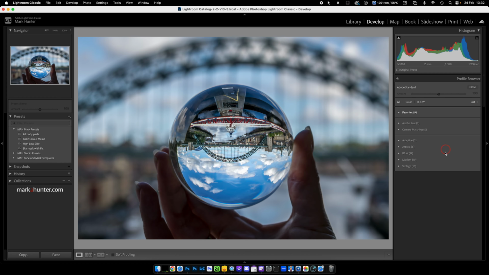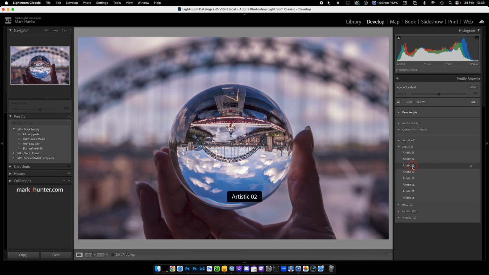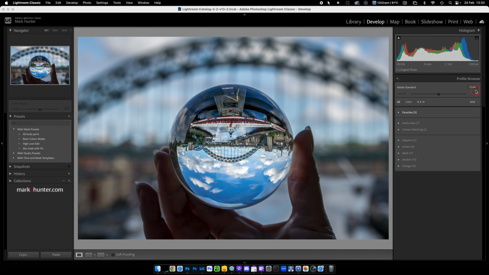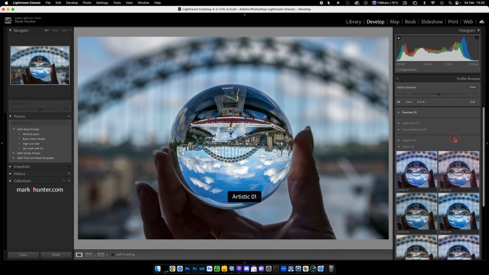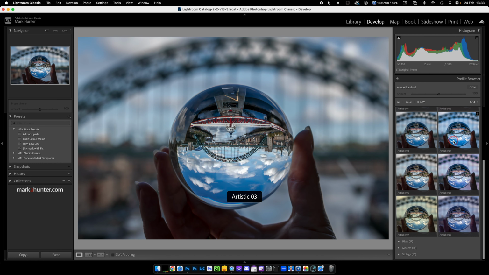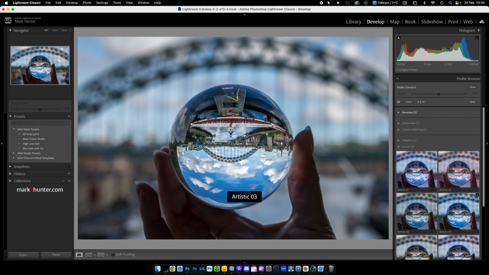Click in the profiles. I usually have mine as lists, I'll show you why, as opposed to thumbnails. So here's artistic. If I run down through the artistic, you will see them each getting applied to the image on the left on quite a large view, whereas if you change it from list to a grid, then you can see them, but you don't get many of the screen, and when you roll over them it still applies it on the left. So because I prefer more workable stuff on my screen, I prefer it as a list.